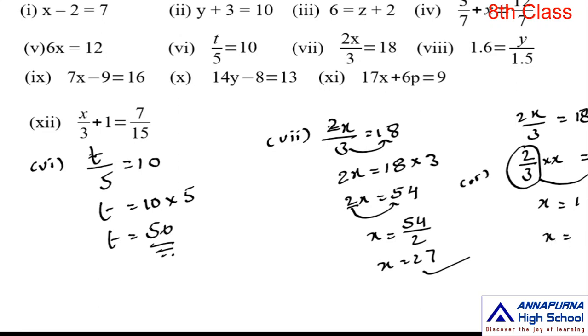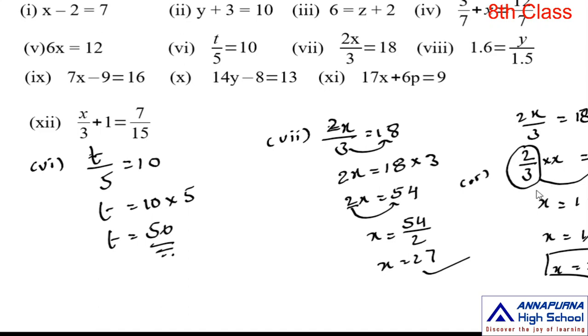So x is equal to, you are dividing a whole number by a rational number. Already you know how to do this division. We cannot divide directly, so we change this division to multiplication and write the reciprocal of 2 by 3. The reciprocal of 2 by 3 is 3 by 2. Now simplify: 18, 9 times 3 is 27. So x is equal to 27. This is the solution.